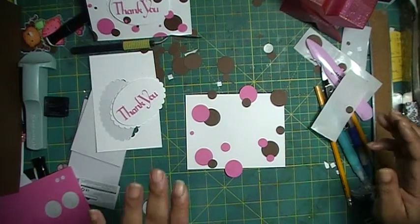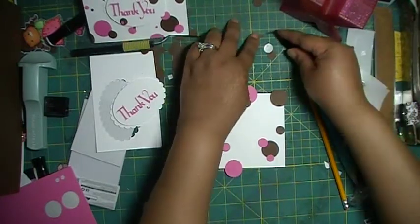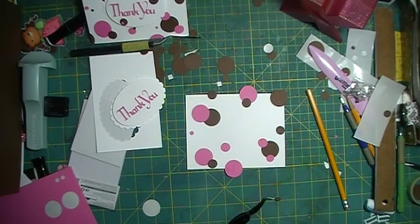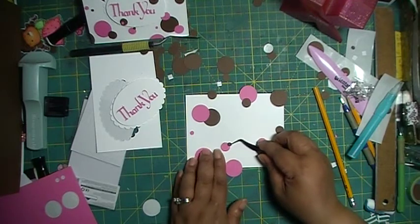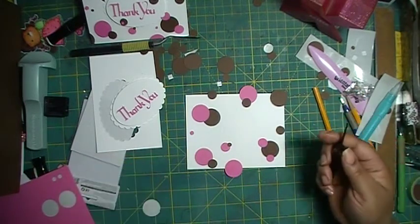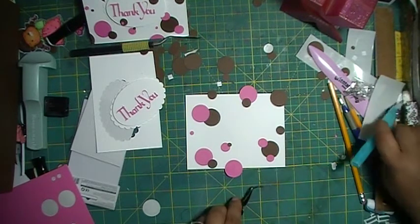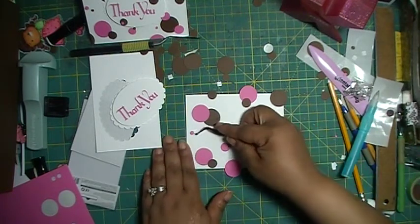Now you can use glue on all your pieces. That's up to you. But what I found is that it's better to use the adhesive, especially on the bigger pieces, because if you make a mistake, you won't leave a glue spot if you have to move it. So for my brown small piece, see that little tiny piece? I'm just using some of my two-way glue. One dot will do.